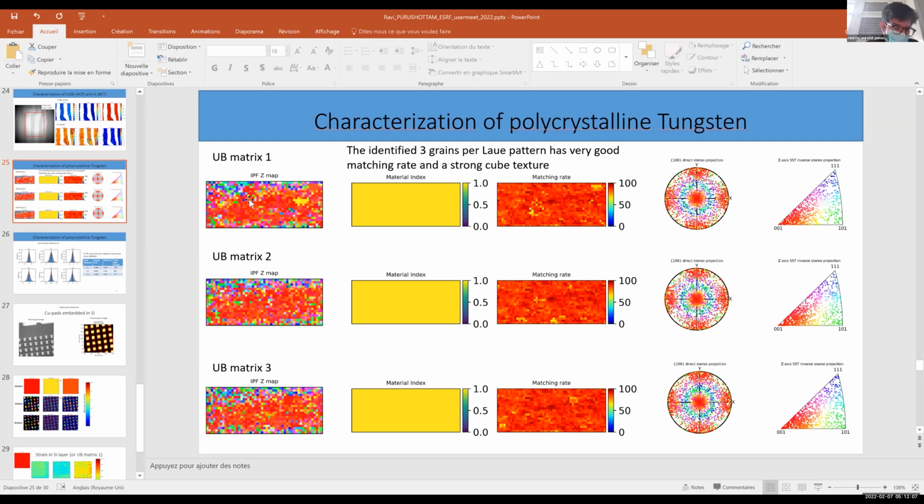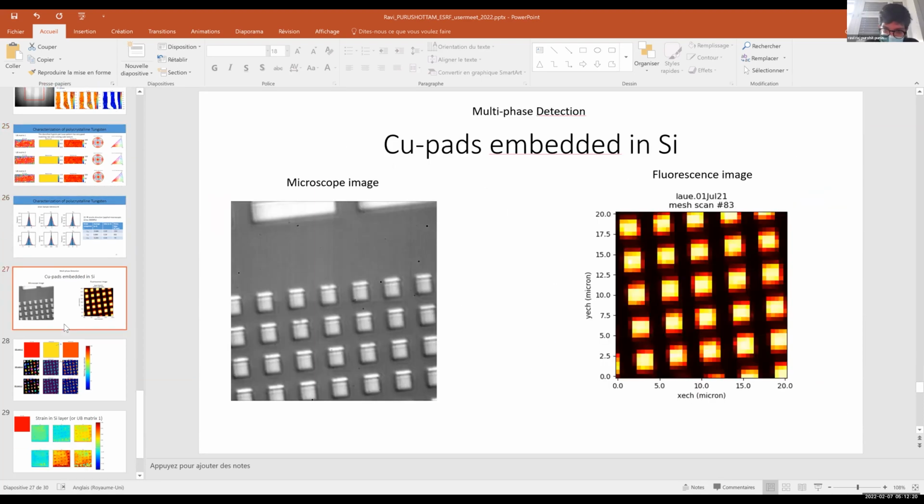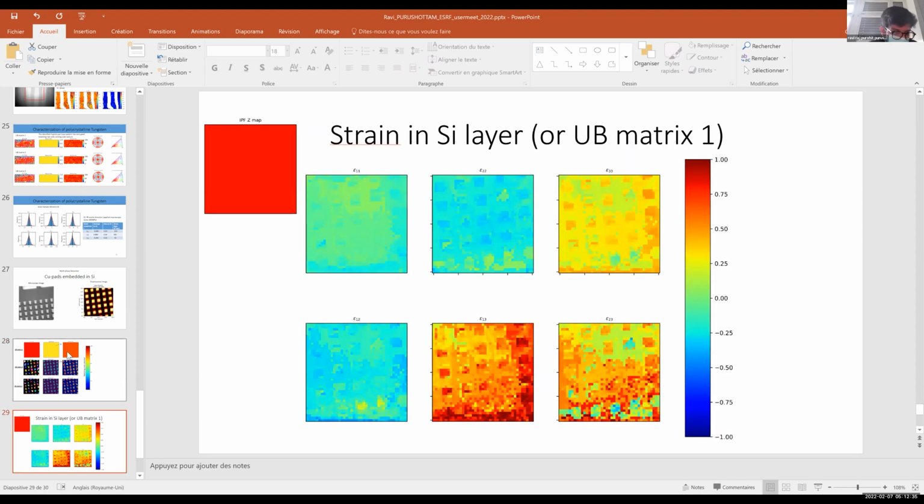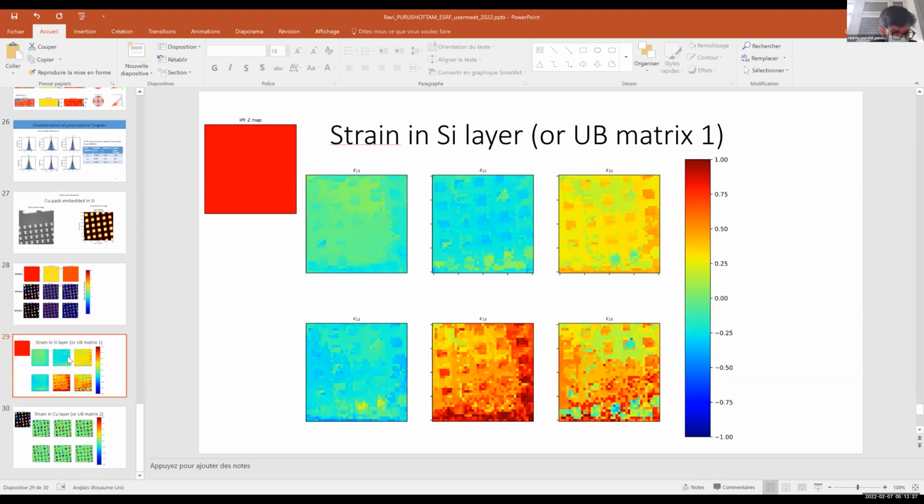So you can do the similar type of analysis that you do with EBSD, like reconstruct your texture or see the local spatial texture inhomogeneity as well as the gradients. And this is also another study where you have micron copper pads which are embedded within the silicon. So the neural network is able to separate the silicon phase as well as the different copper pads that are present within it. And then at the end, you also get the strain distribution related to the silicon as well as the copper.